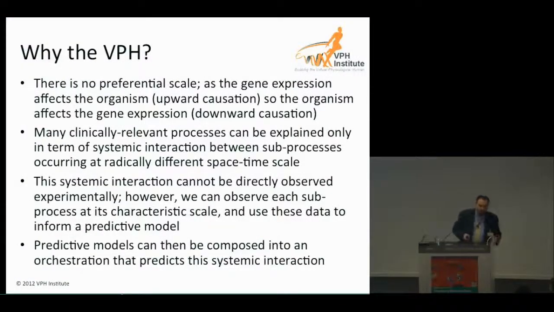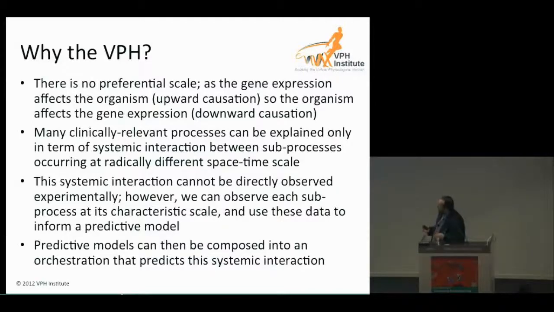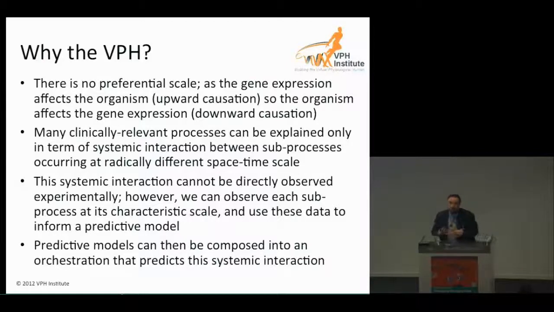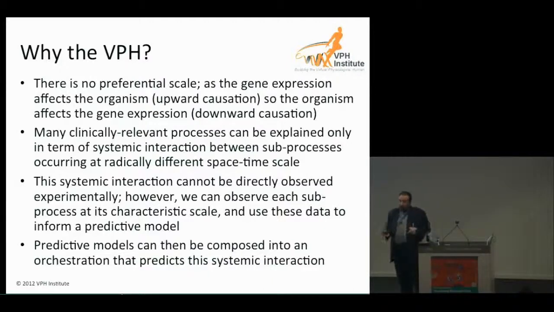Let me bring in something called the Virtual Physiological Human. This initiative started around 2005. Currently, there are only in Europe about 2,000 researchers actively involved in funded VPH projects. A number of scientists from different subdomains of biomedical research started to realize that, first, there is no preferential scale. Contrary to what we thought for some time, of course there is upward causation — what happens in gene expression is going to affect the organism — but we now have plenty of evidence that the opposite is also true.